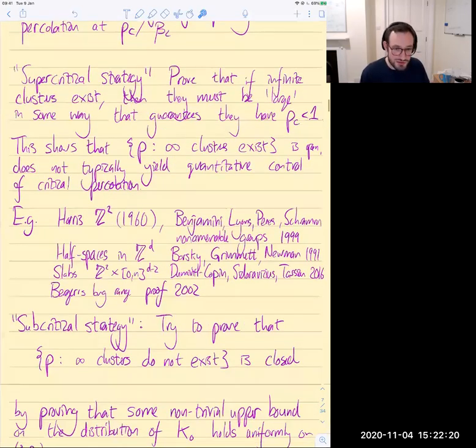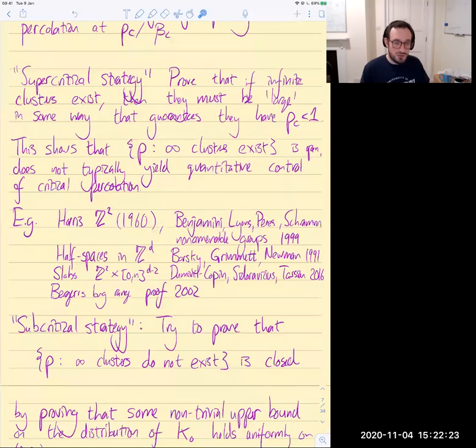Okay. So in the supercritical strategy, what you try to do is similar to what I said about Berger's proof before. You take some p, which might be p_c, but you don't really want to assume that necessarily, and you assume that there is percolation at p, and then you try to deduce that if you decrease p a bit, then there's still percolation. And often the way you do that is you argue, well, if infinite clusters exist, then they have to be big in some sense. So you might want to argue, for example, that they look like the graph that you started with in some sense. You want to prove that in a strong enough sense that, well, I know the graph I started with has a phase transition for percolation.